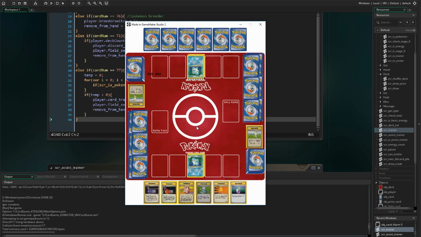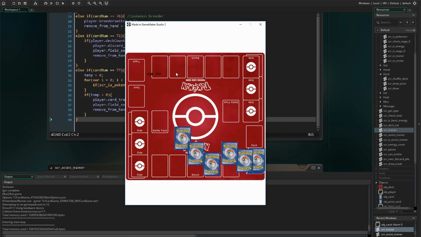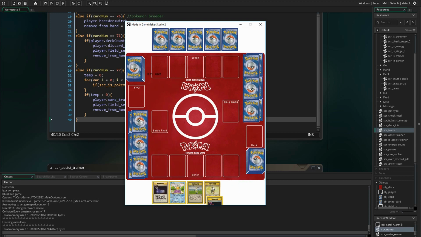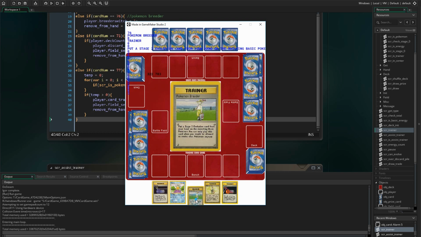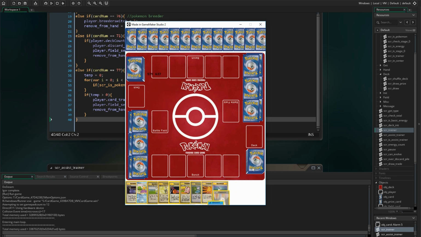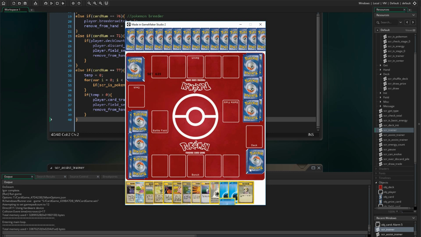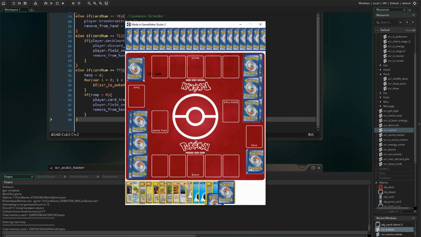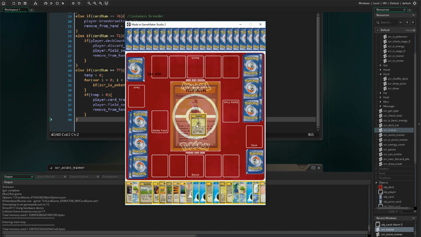So let's do that one more time. And one thing I want to test is when I use Pokemon Breeder, as it's moving to the discard pile, I want to see if I play another card, if it messes up the formation of my hand. So let's get a Pokemon card. So let's trade a Blastoise for a Blastoise.